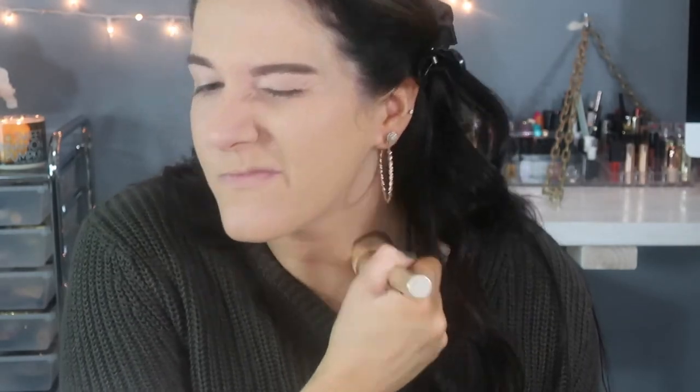Look at how much coverage this gives — it's crazy. I'll take a brush and blend it down on my neck to avoid that foundation line. You want to go with a first layer and then address where you need more coverage. You don't really want to apply too much foundation to the places where you'll be applying concealer, because that is when it can start looking very cakey. Also, don't put much foundation under your eyes for the same reason.